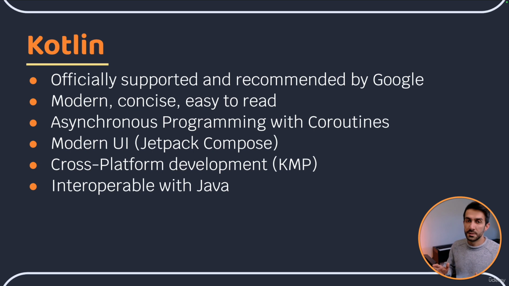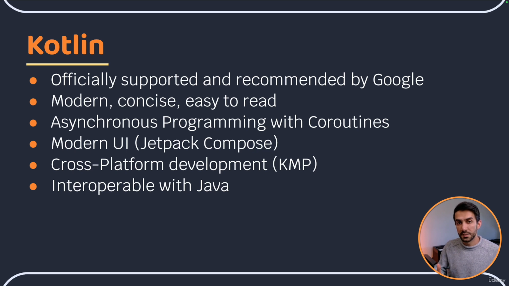And Kotlin is interoperable with Java. That means Kotlin code can call Java code and vice versa. So you can have a code base that has Kotlin and Java side by side, which is the case for most apps these days because they have been migrating their Java code base bit by bit. So Kotlin and Java can live side by side.